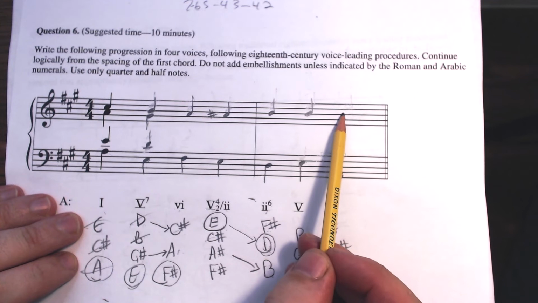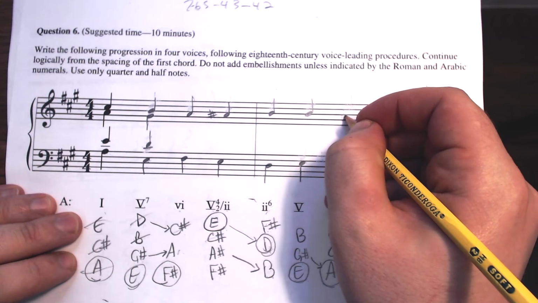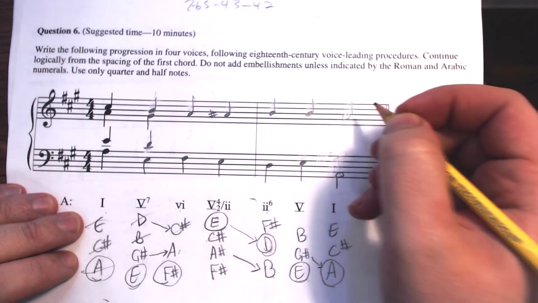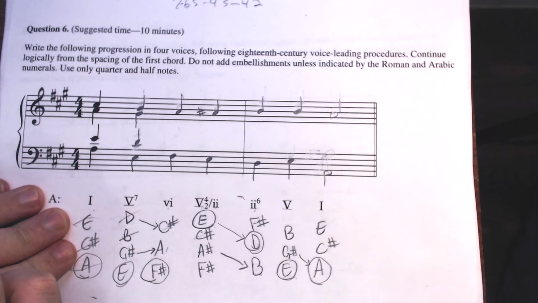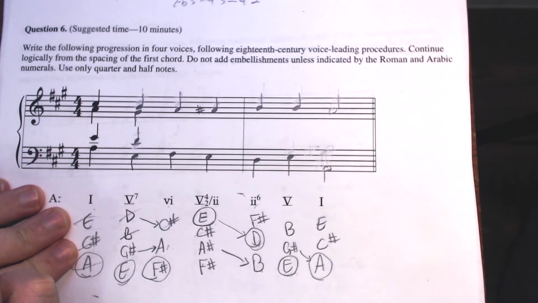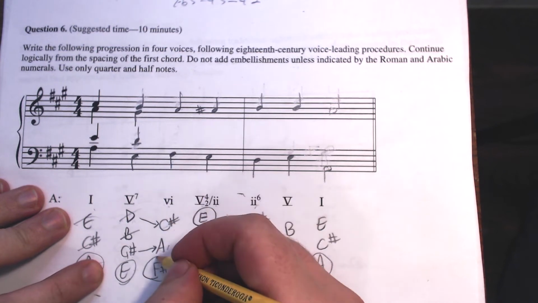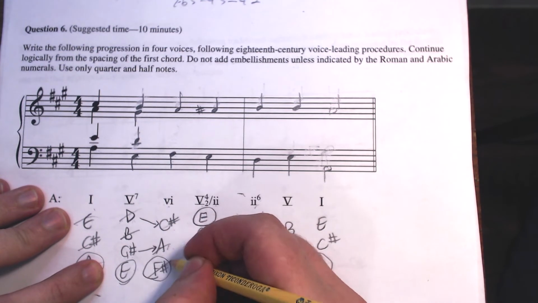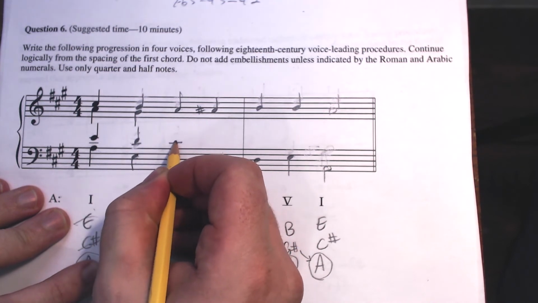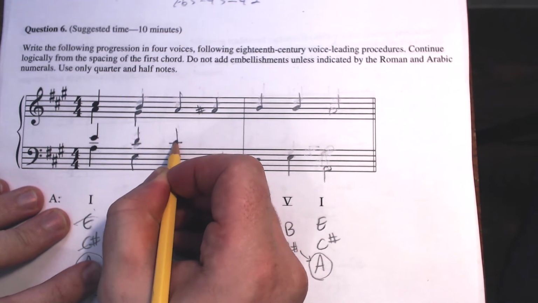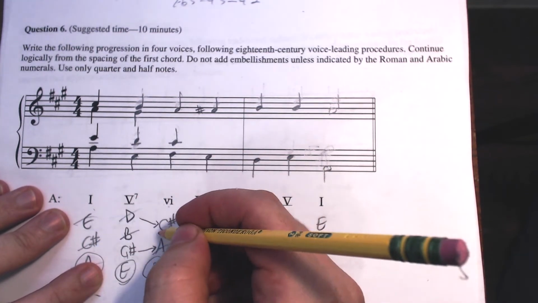And you can go to C sharp or A at the end, however you like. It doesn't matter. I'm actually going to save that one for the end just to show you something. Now let's go ahead and pick one. Let's go ahead and pick A. Okay. All right. And so let's see if this works better. Hopefully it will. Okay, so we've got F sharp and A here. Who's going to sing C sharp? Obviously, looks like it's going to be the tenor there. And so we've got all three of our notes.